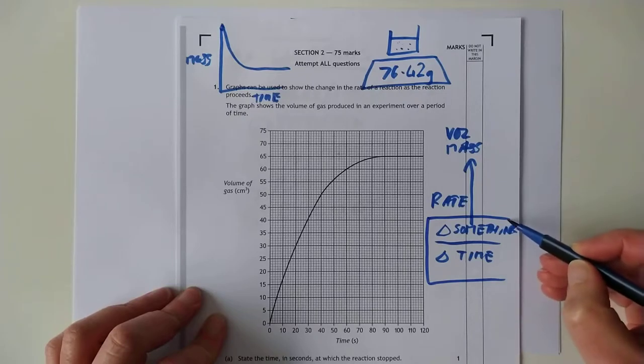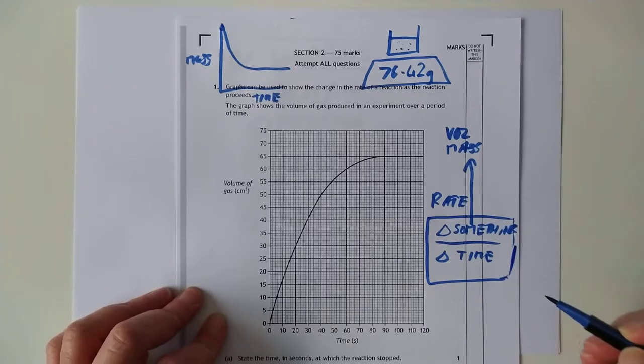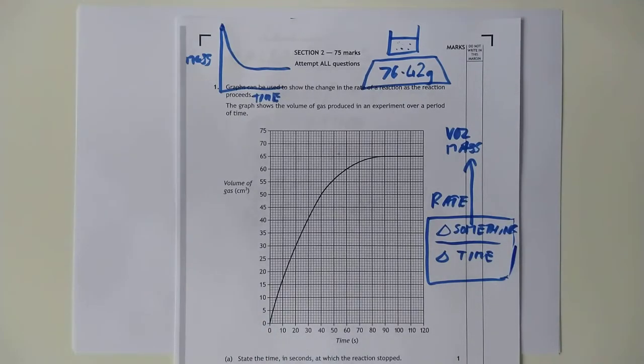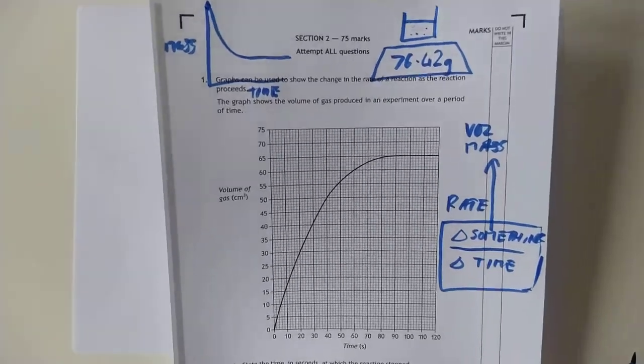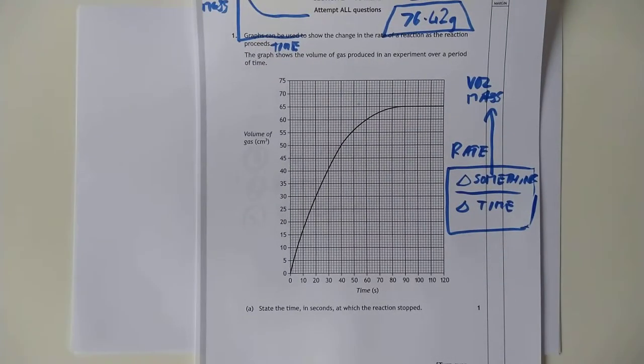Nevertheless, either of these two graphs, or just even straightforward numbers, can be used to calculate rate. If you know the change in your something that you're measuring, divide it by how long it took for that to happen. This is one of the interesting cases where you do actually have to have a unit.